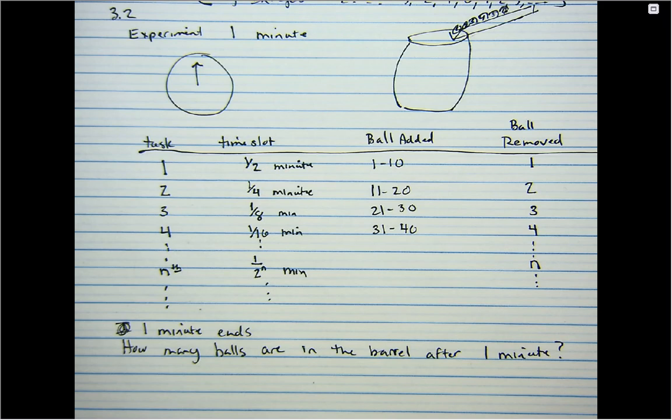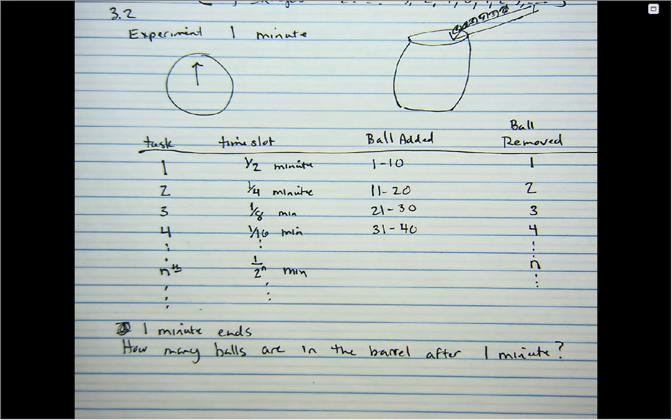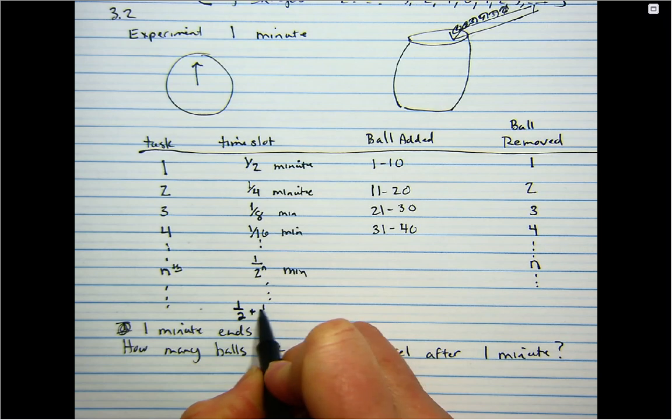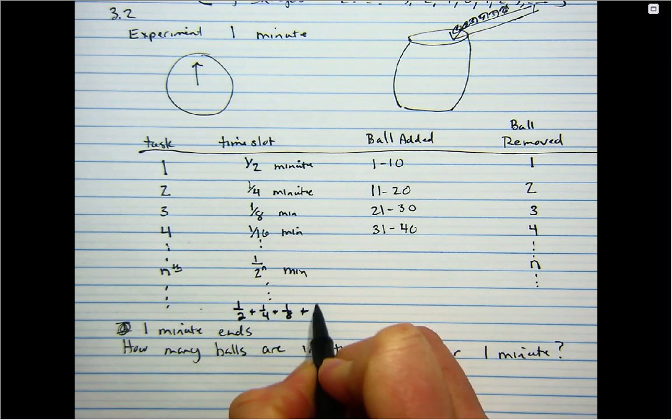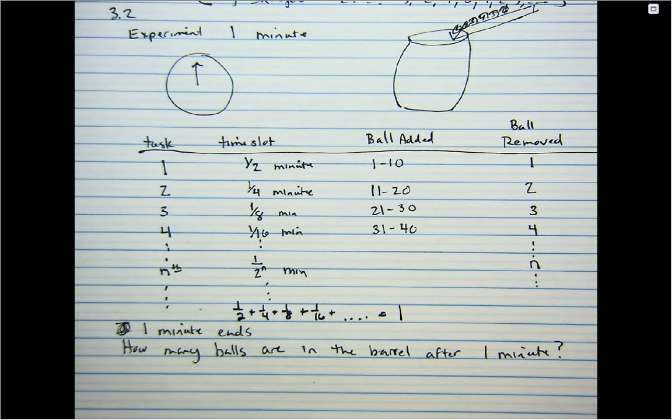So the idea is, how could you finish all your tasks? Because there's infinite tasks. But we will grant you powers to be able to do infinite tasks in 1 minute. Okay. And in fact, there is a mathematical formula for adding up these little parts of the minute. It is true that if you take a half plus a fourth plus an eighth plus a 16th and so on, that does actually add up to 1.